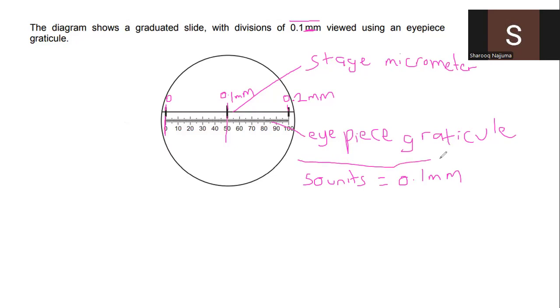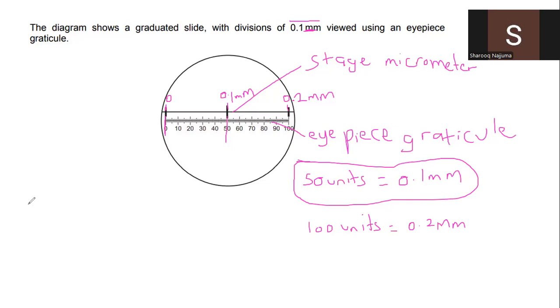This calibration is going to be very important in our next section. Or someone could consider this section from 0 to 100, and then 100 units are equivalent to 0.2 millimeters. You just choose what is easier for you, but always ensure that whatever you're choosing, those divisions are well aligned with the stage micrometer that you are using.